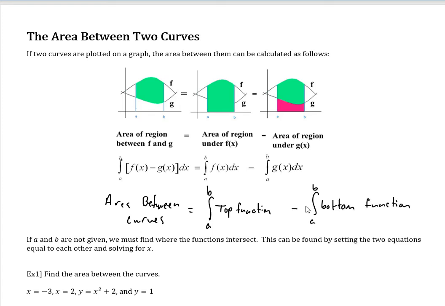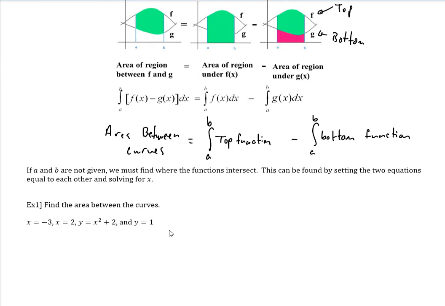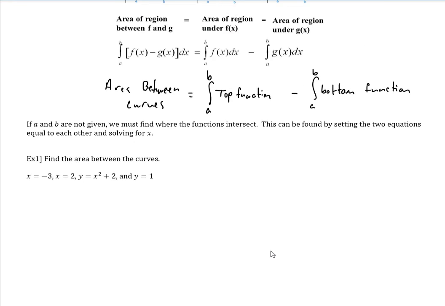Or you say the higher function over the lower function, or minus the lower function. So in this problem, F is the top function, G is the bottom. Now, it doesn't matter what F and G are. Maybe they change those letters. It's still whatever is the top one minus the bottom one. Okay, and that's all you have to worry about. You just set it up like that, and then you're ready to go. Sometimes A and B are not given, and we'll find those by setting equations equal to each other. But we'll see that in a different video.